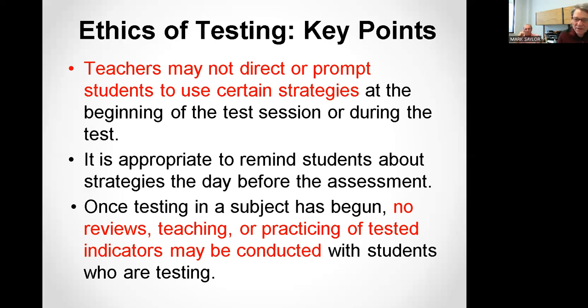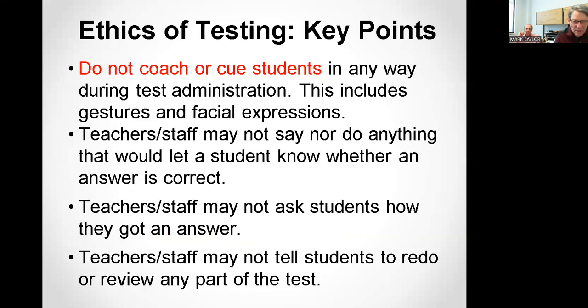Once you've begun testing in a subject, you may not have any teaching or practicing of tested indicators or reviews with the students who are currently taking the state assessment in that subject. You can't coach or cue students in any way during test administration. This includes gestures and facial expressions. You can't tell students or let them know whether an answer is correct. You may not ask students how they got an answer. Teachers and staff may not tell students to redo or review any part of the test.